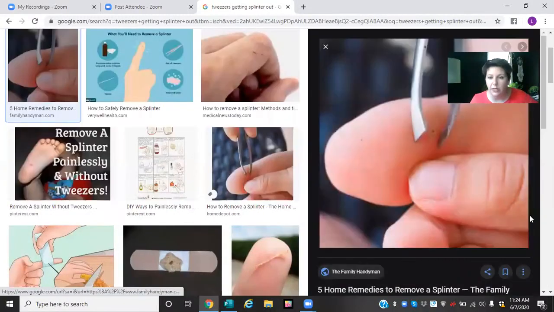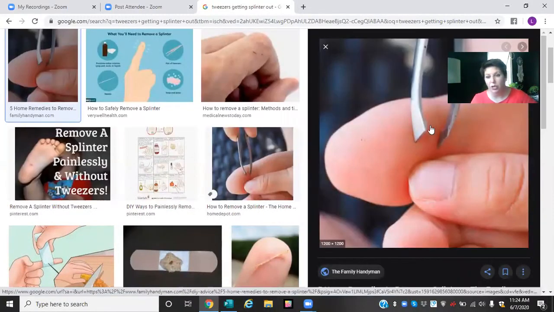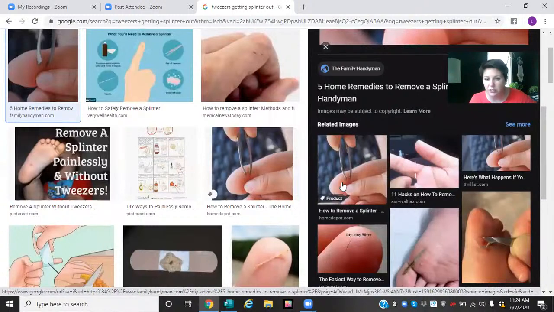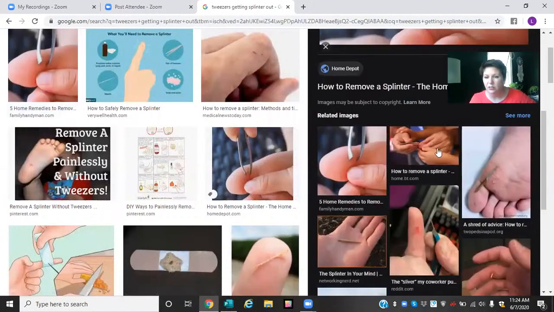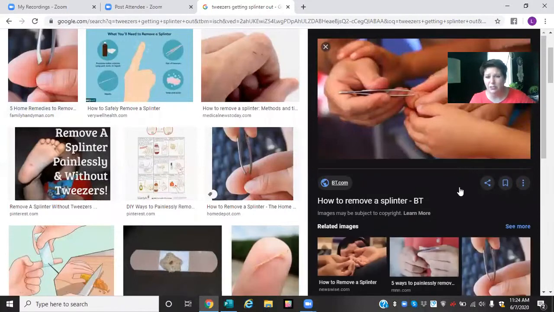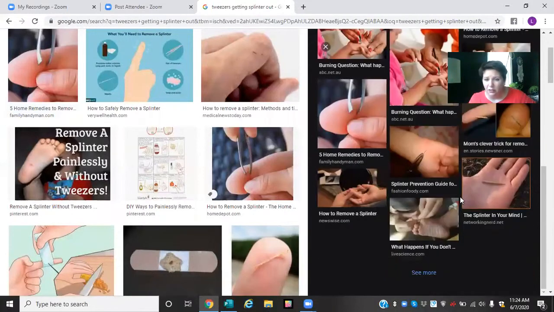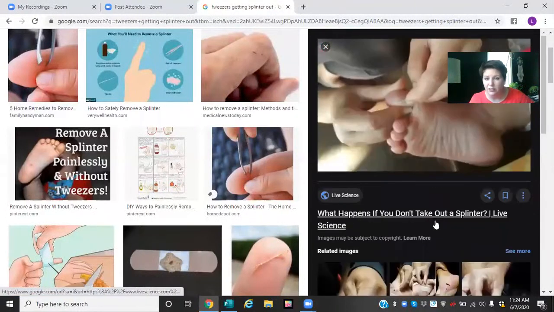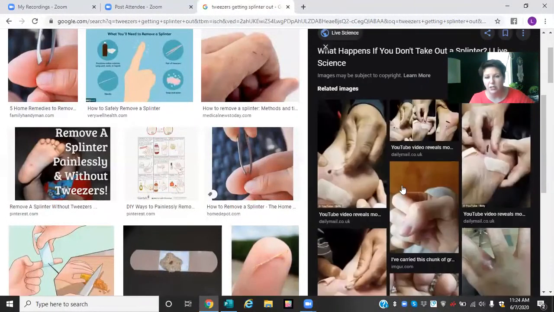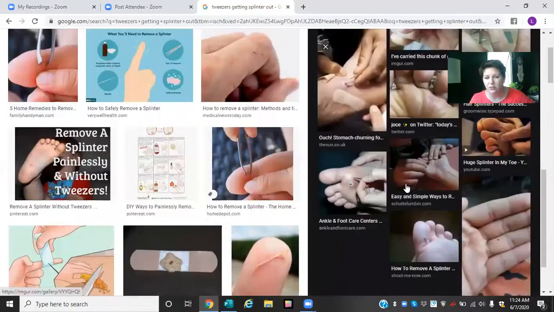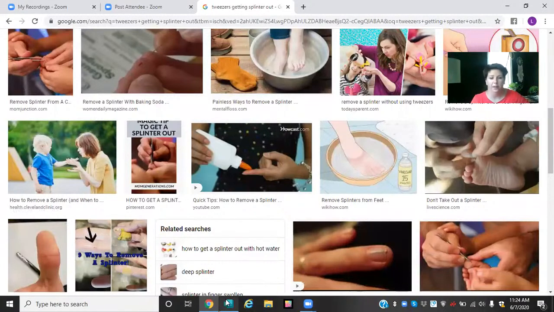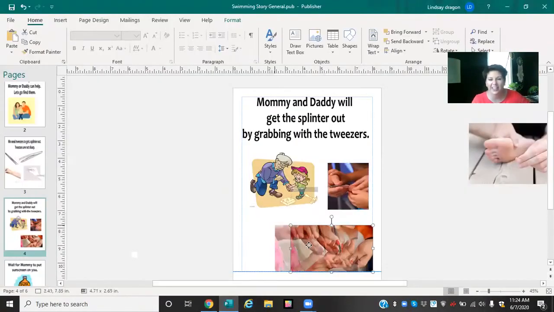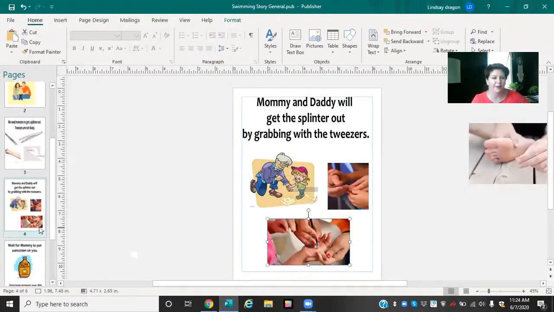Okay, so this is a great representation. It's not pretty, but it is a great representation. Oh, I can't take some of these pictures, but it is something that we face. Some people use needles. I'm not even introducing that at all whatsoever. Some of these pictures are pretty brutal, so we're just going to leave that alone, okay? Not worth it. Don't want to scare the life out of them here.